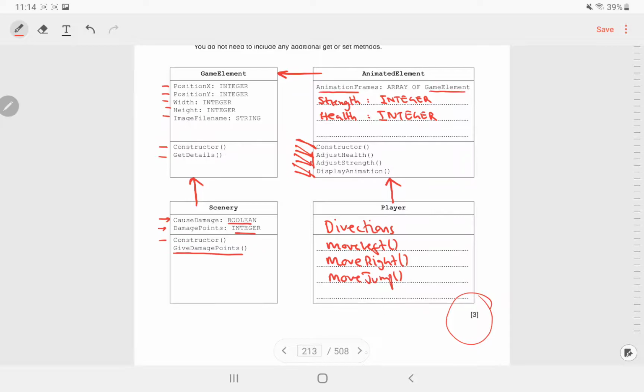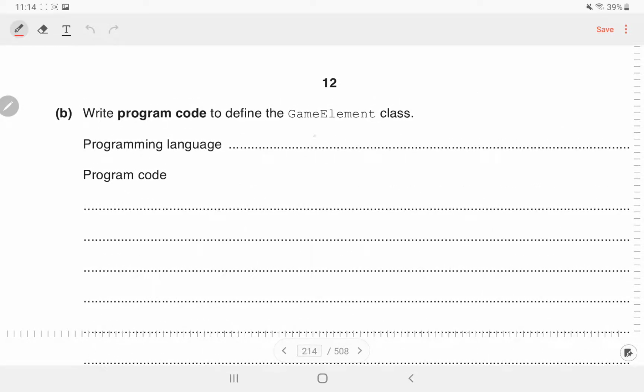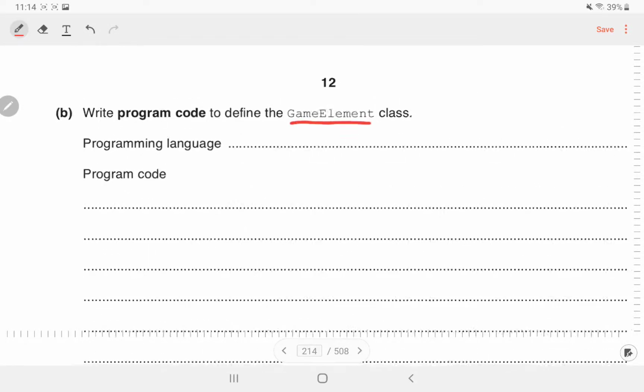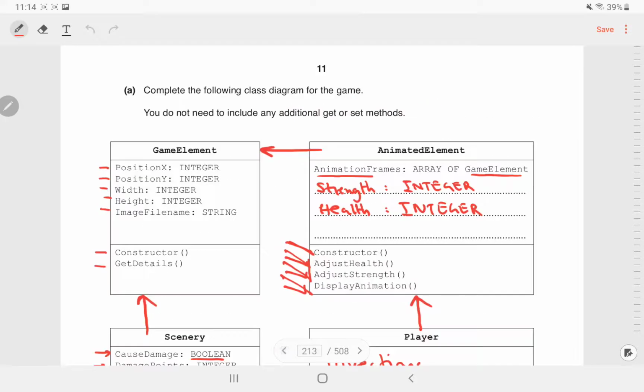Now let's move forward. We have declared the attributes and completed the classes. Now the examiner is asking you to write the program code for the game element class. We all know the programming language that we are using is VB.NET, in console mode. Before writing the code, let's see the class again.